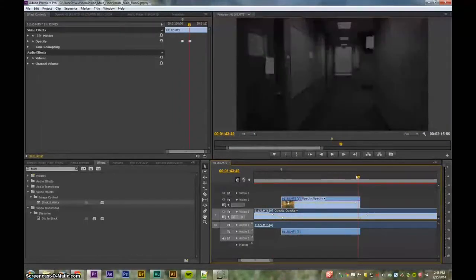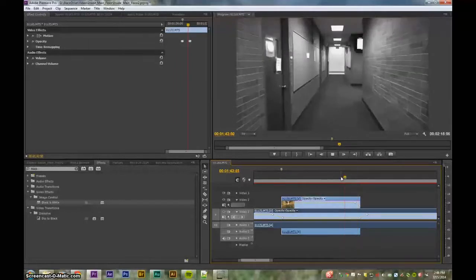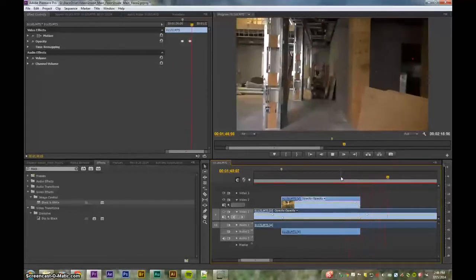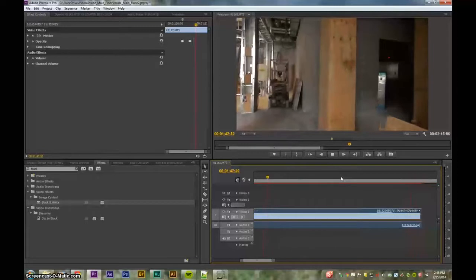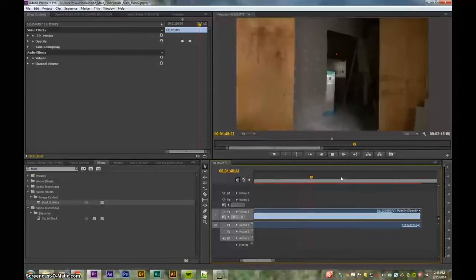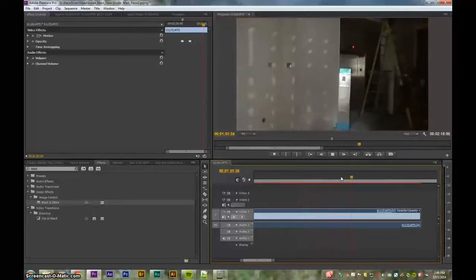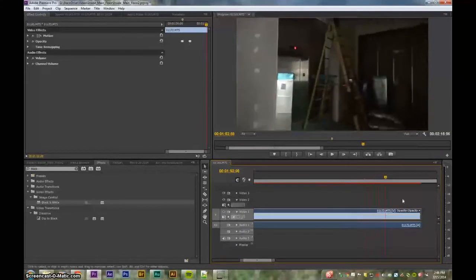And it's a little choppy just because it's not rendering all the way, but if I let it render, you'd see that the video is just fine. And again, we do the same thing to bring in the other clip of this at the end and put in the black and white. I'm not going to show you, but that's how you would do it. Okay?